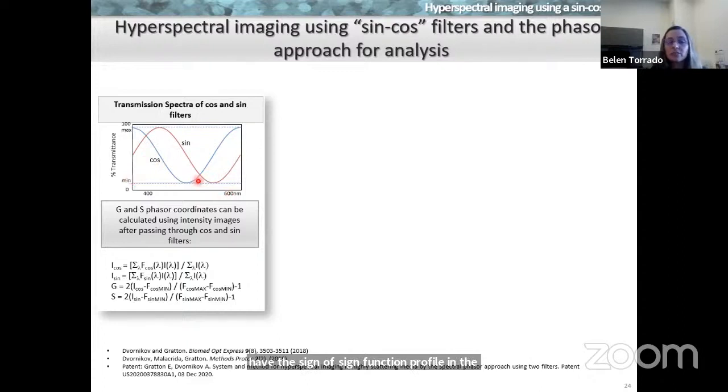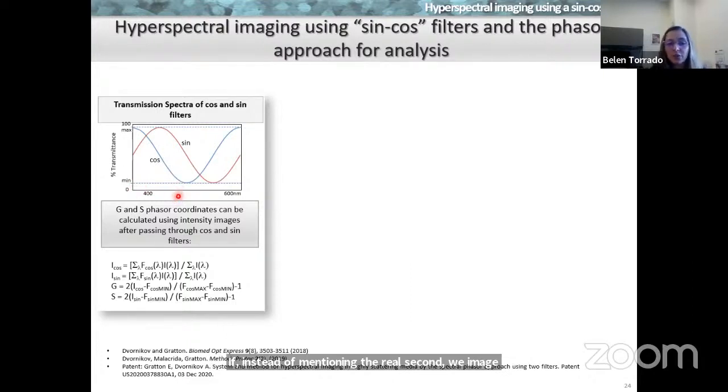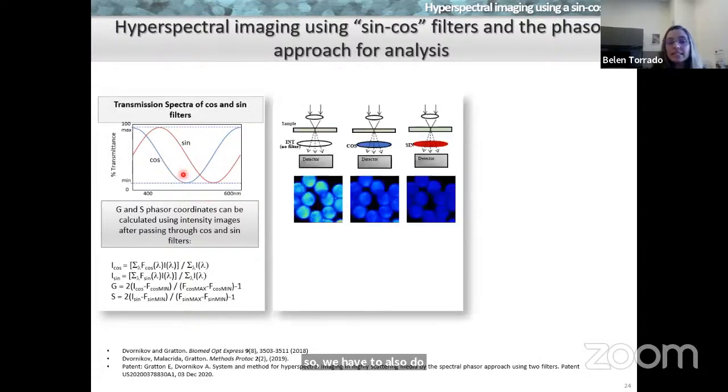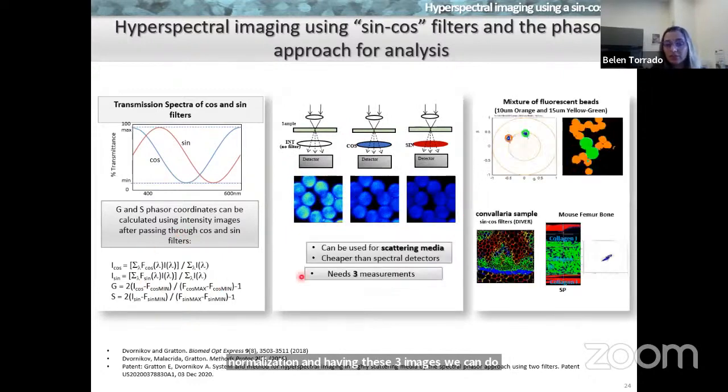As you can see here, we have cosine and sine filters, and imaging through them is the equivalent of measuring the real spectrum. We also do a measurement of intensity for normalization, and having these three images, we can do calculations and plot the points in the spectral phasor plot.